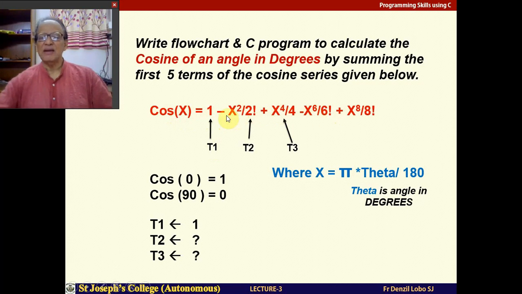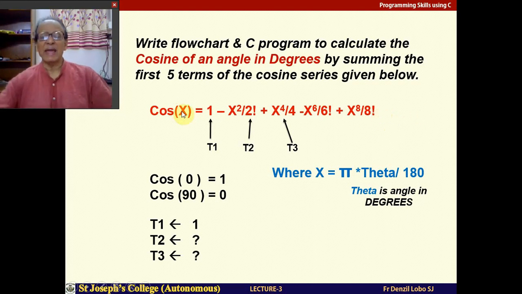As you see, every next term is got by multiplying the previous term by x squared. So you multiply 1 by x squared, you get x squared. Then the square, therefore 2 factorial, x to the power 4, therefore 4 factorial, x to the power 6, therefore 6 factorial, x to the power 8 by 8 factorial. So you have to only remember the first term, and that is also got by finding out the cos of 0, that is equal to 1, and then automatically you can write any number of terms. And remember, plus minus plus minus plus minus plus, next one will be minus, etc.